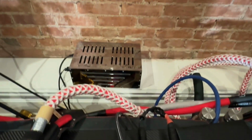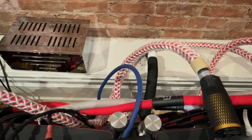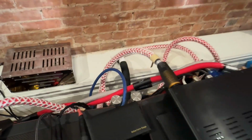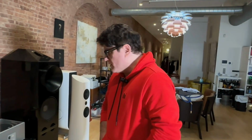Great. I think there's a little view back here of some of the cables. Please. They're very large. Yeah, they're interesting. They have like a silk brocade around them. These are fabric. Right, insulators. Yeah. Cotton. Okay. He believes in cotton. Absolutely. So, would you play something for us? Oh, absolutely. Sure. Excellent.